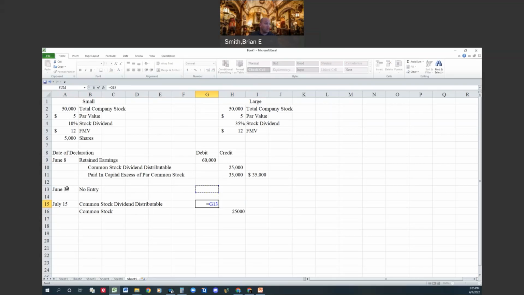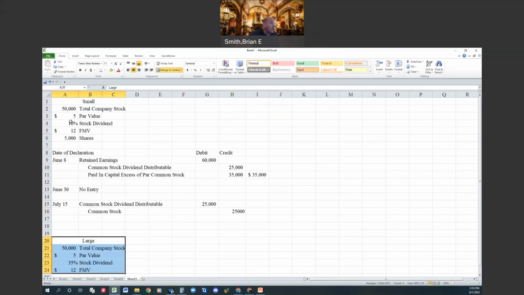I want this to flow right. Okay, so there's what we do in a small stock dividend situation. Again, we can change this up in the way we built this model. What if it was 12%? Still the same thing. What if it was 15%? Great. What if it was 25? Great. What if it was 30? Then you shouldn't use this model because this model is only for small. It's got to be 25 or less. Either way, we're going to see the same amount going through.